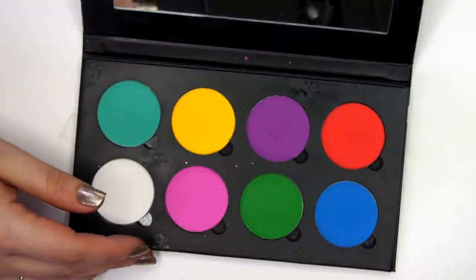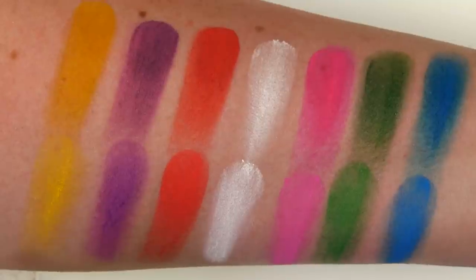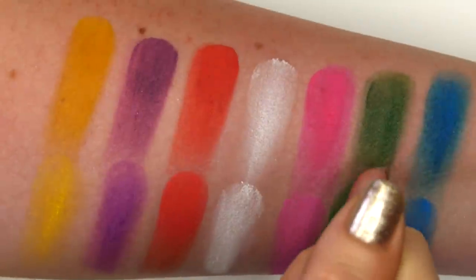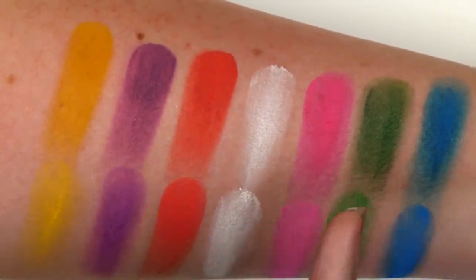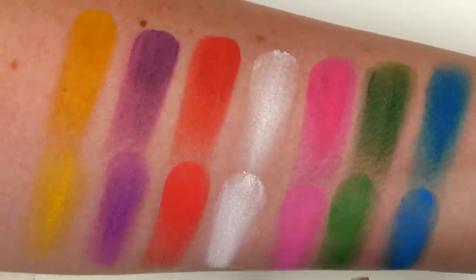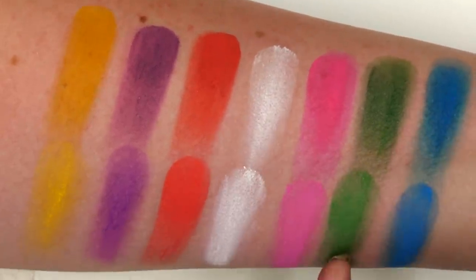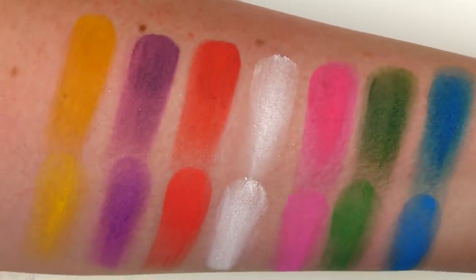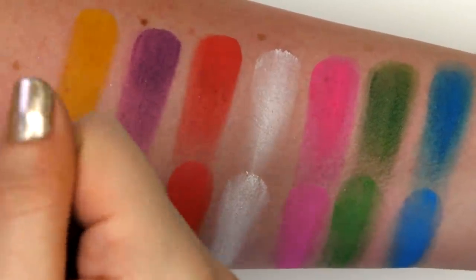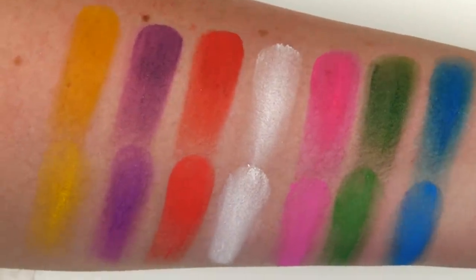This is the Suva Beauty Cupcakes and Monsters palette. You can see there are definitely some differences. For this shade here, this is actually a mix of two shades from James's palette. This is a mix of Social Blade and Daddy. And then that's straight from Cupcakes and Monsters to kind of make it match. But overall, I mean, they're pretty good dupes. A little bit of difference in the yellow, but other than that, pretty good.